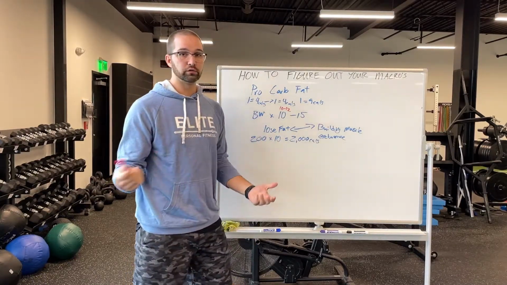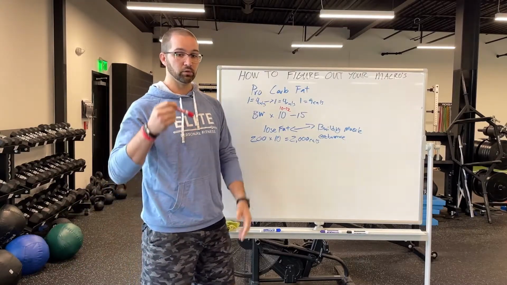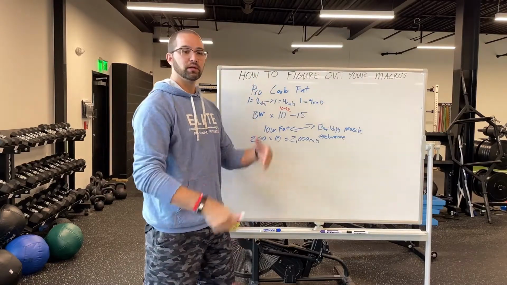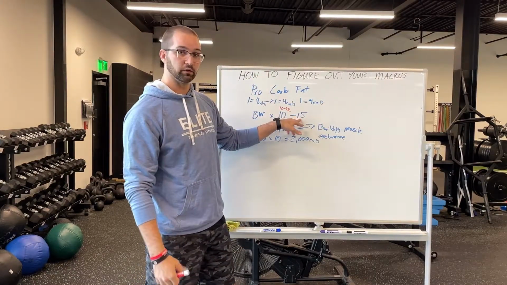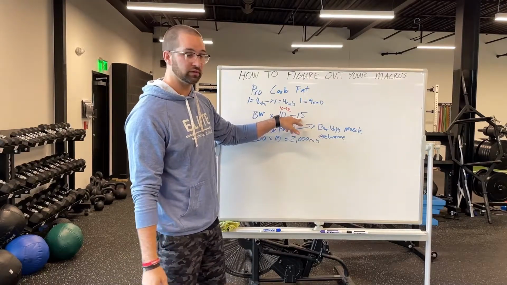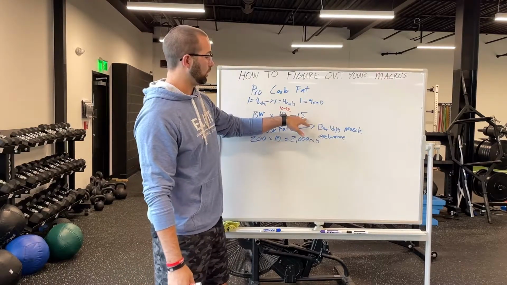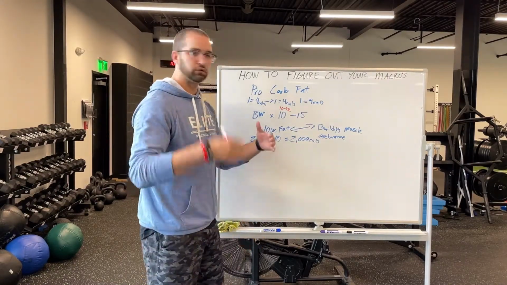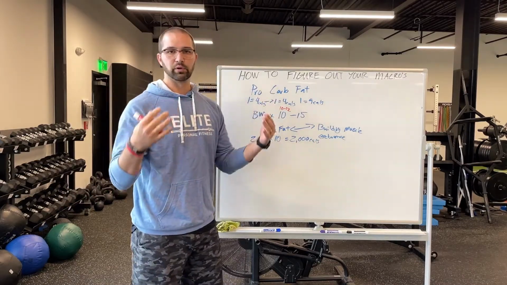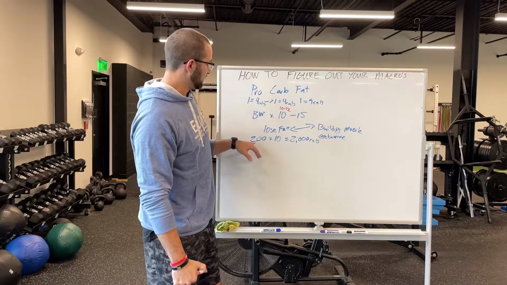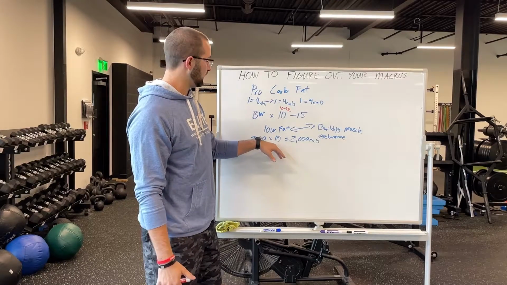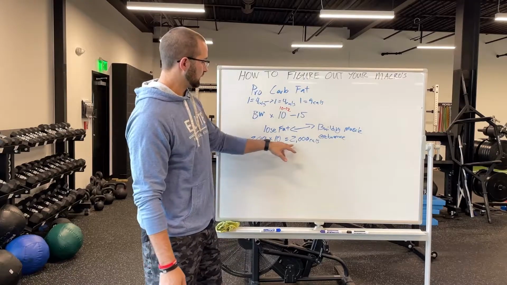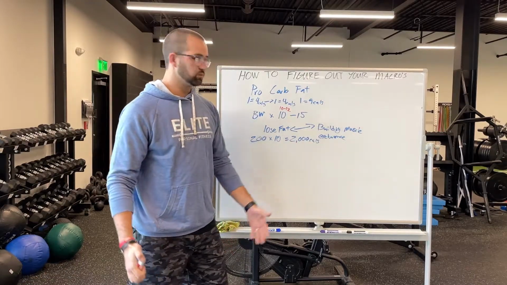Now, if your goal was to lose fat but gain muscle, and the main part would be gaining muscle, we want to be on the higher end because we're going to need more calories and more protein to do so, but we're not going to go on the highest end. We would sit at like a 13 or a 14. So depending on your goal, that's where we make some decisions. If I weigh 200 pounds and want to lose weight, I'm going to go on the lower end and do 10. You don't need to go lower than that. Then 2,000 calories would be your main goal.